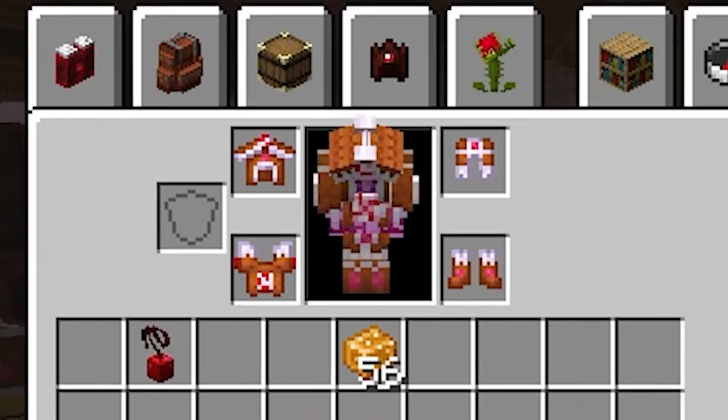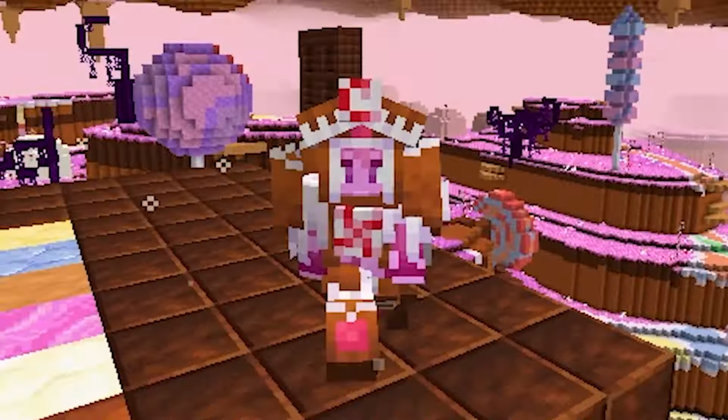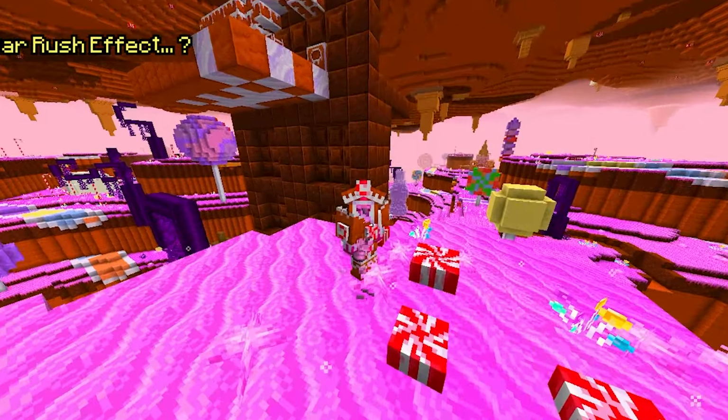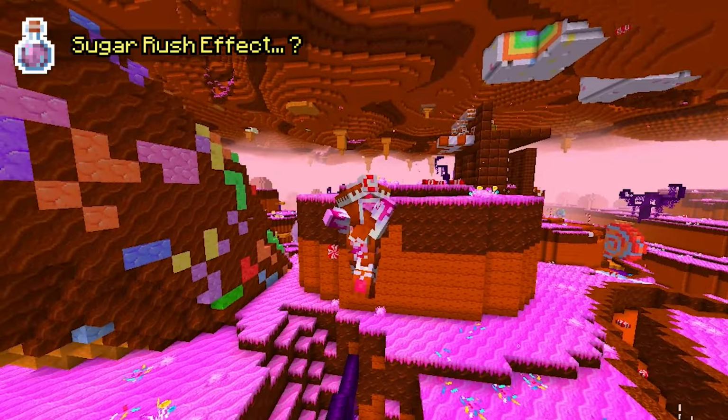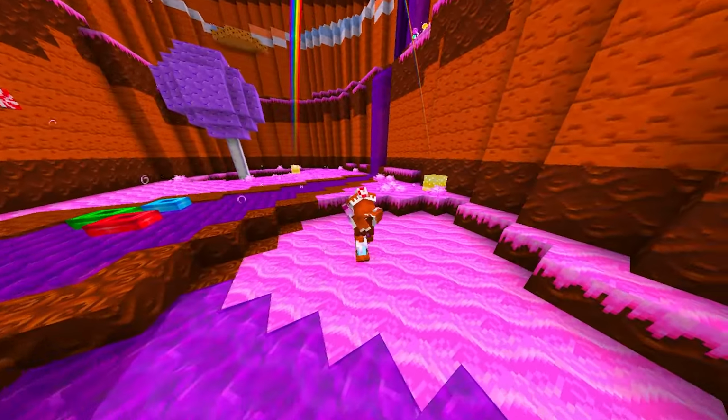Each piece of gingerbread armor gives you an extra 10% speed, and the armor itself is basically slightly below iron, but it makes it super handy for traversing around the candy cavity, and just your world in general. Plus, when paired with the sugar rush effect, you can kind of become Barry Allen in this game. Oh my god, jeez, what? Everything's so saturated. Why am I flailing around? What the hell is going on?